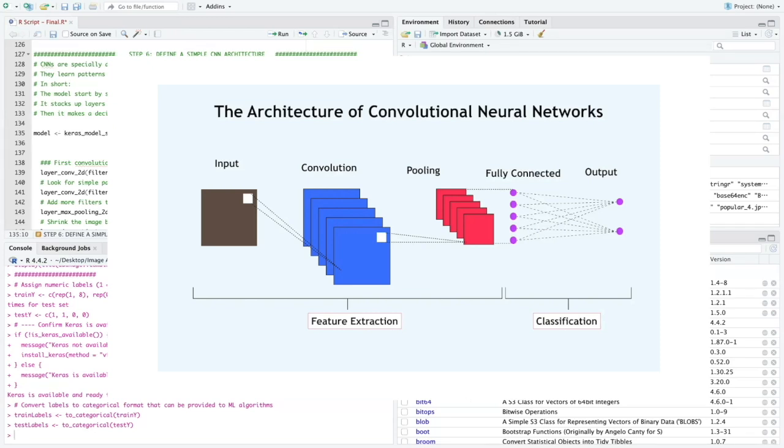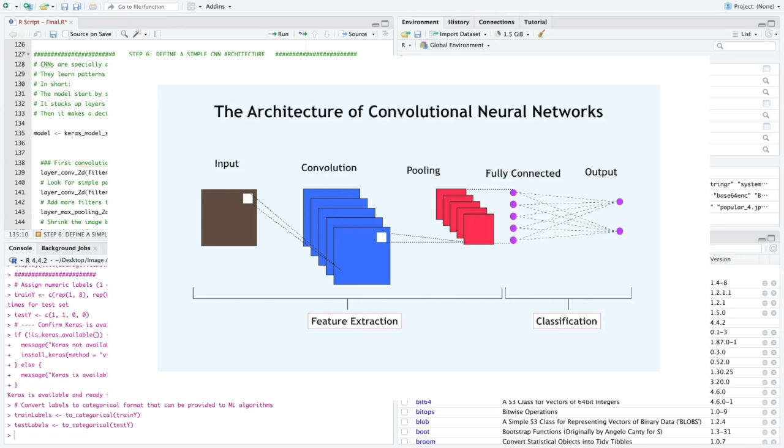If you look at the architecture diagram of CNN on the screen right now, you will see first we have the input layer. Basically, input layers are all the images entering the network as a matrix of pixel values. And after that, we have a convolution layer. Multiple filters slide or scan over the image and will detect patterns like edges, textures, and shapes. This is where the model begins to learn the visual features.